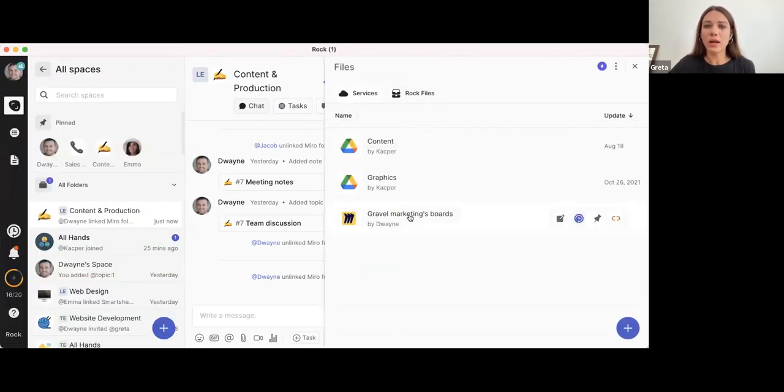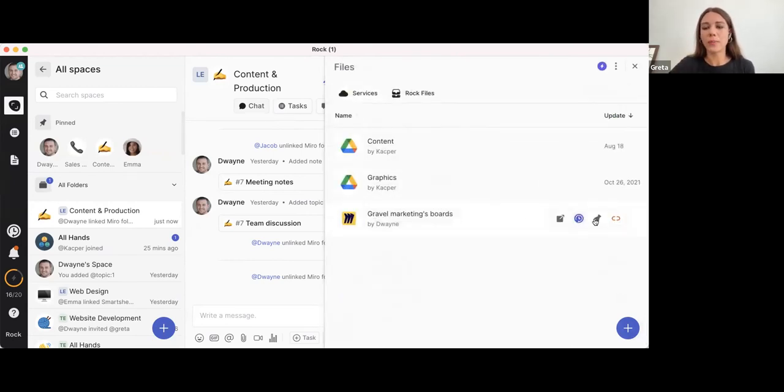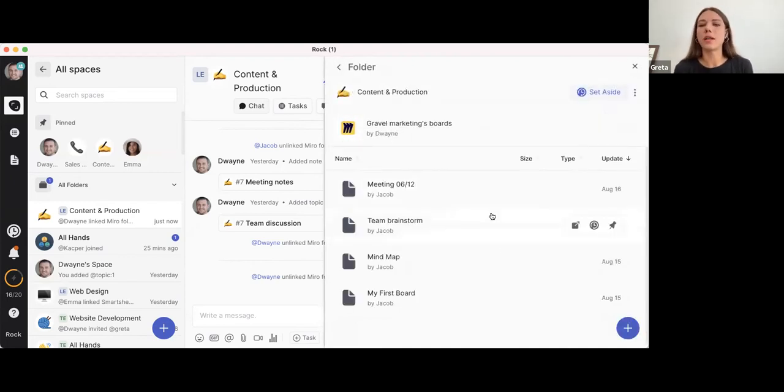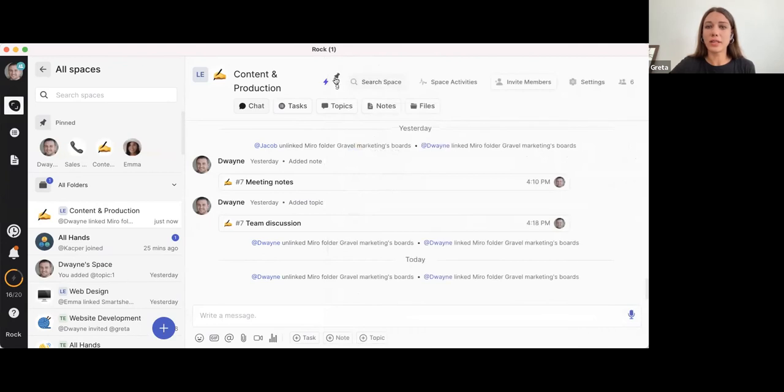If I go back here, another thing that's worth mentioning is that you can also pin it. But it's important to know that you can pin only if you are an admin of a space. That means you have the rights to manage the pin board. So you are able to pin the whole folder or individual files. In this case, if there's a drawing board that's very important for the time being, and you want everybody in the space to be able to access it, you can pin it, and then it will appear in your pin board right here.